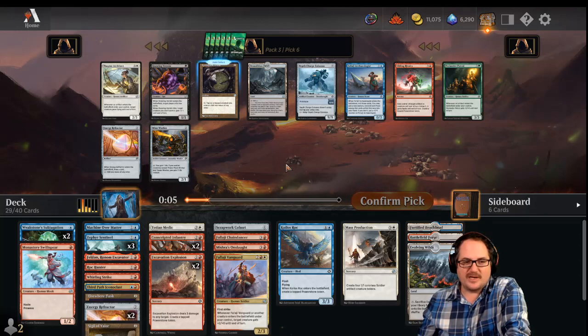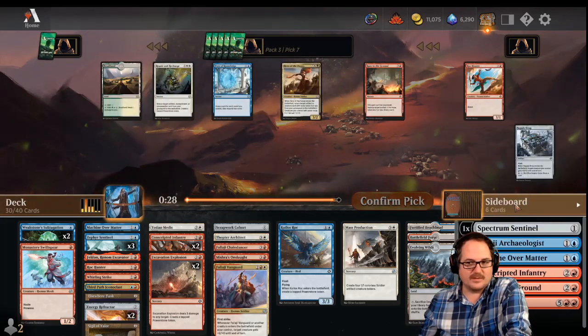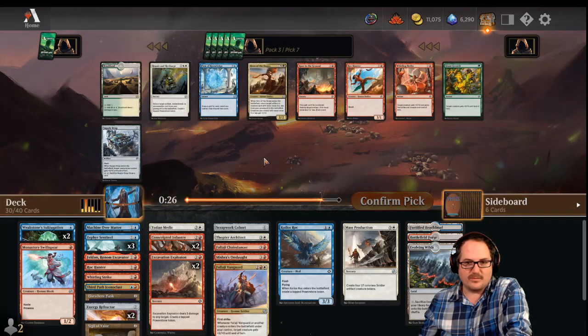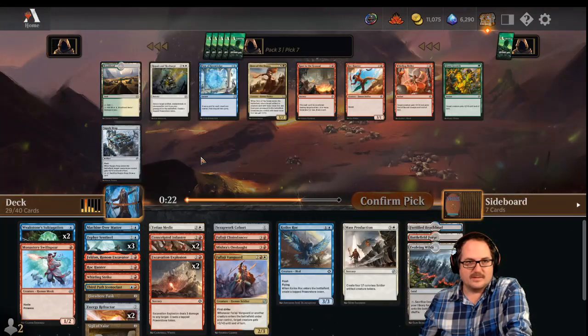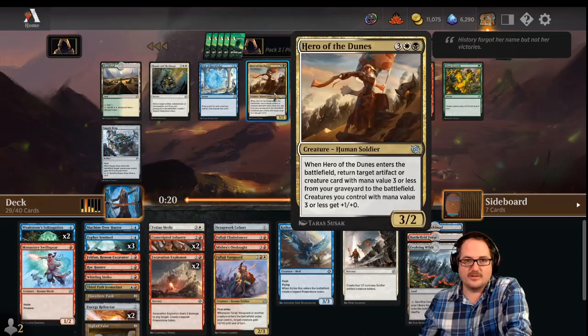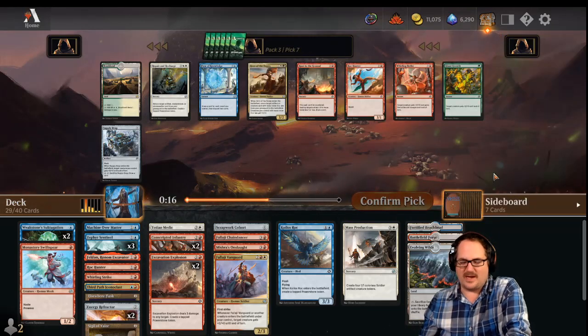Would we play a 3rd Energy Refractor? I don't think so. This Mana Rock, maybe? No, I just want to put this in our sideboard. Did we get it? We didn't get it. Maybe we did. We did get it. Brushland. Supply Drop. Flow of Knowledge. Hero of the Dunes. This is a great pack. I wish we saw this one earlier.